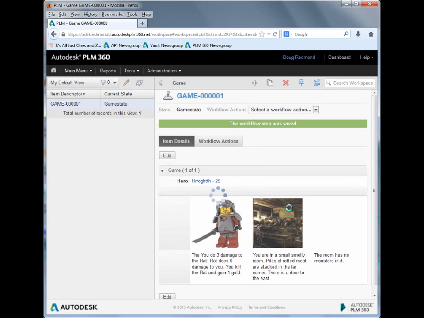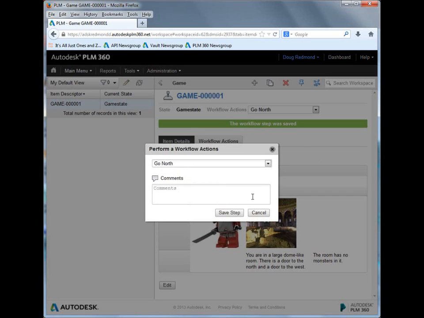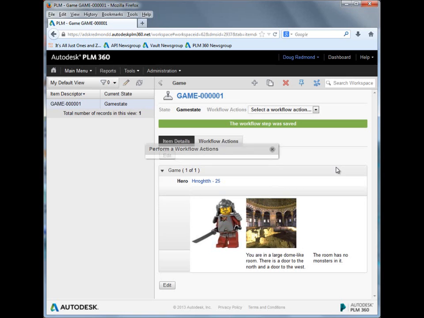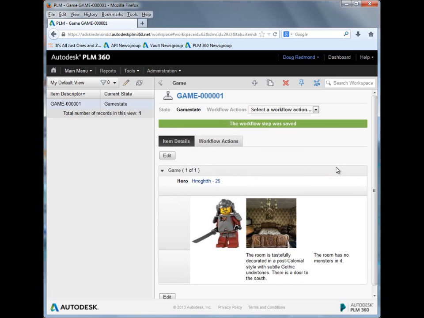As you can tell, this is not a very action-packed game. Okay. Back where I started, dome-like room, no monsters. Okay, let's go north. The room is tastefully decorated in a post-colonial style with subtle Gothic undertones.